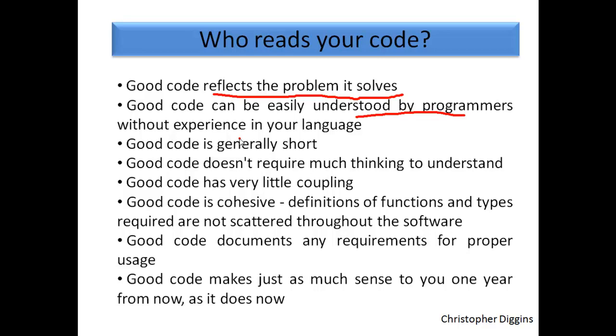This is most important because at this point in time, C might be the language that has been used. At the next point in time, the programming platform might have changed to some other language like PHP. The next day it might change to some X or Y. Whatever the programming language, your algorithm should be the same, and your program should always follow some sort of algorithm. Good code is generally short. This is most important. It doesn't require much thinking to understand.